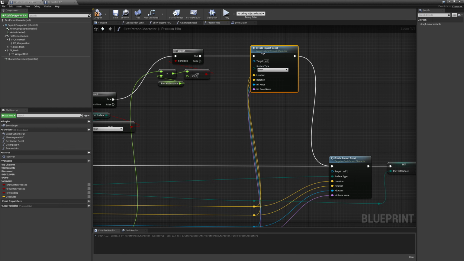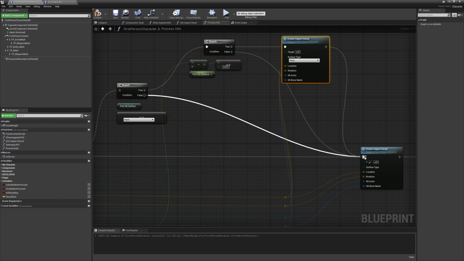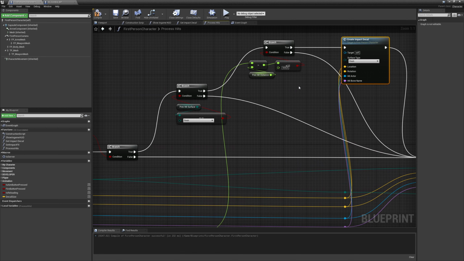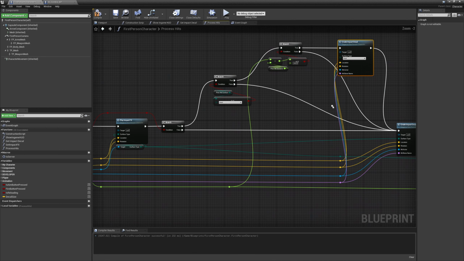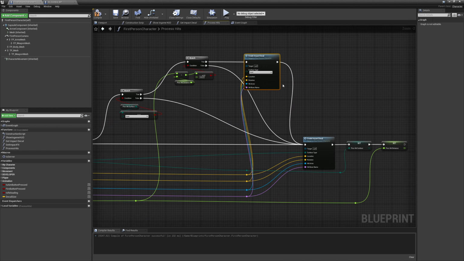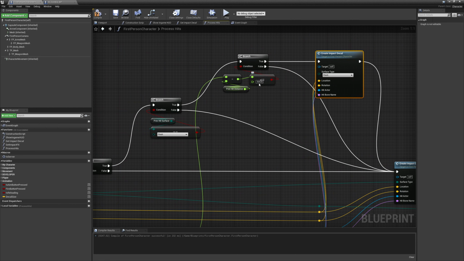So I'm going to create 2 decals over here. And you also want to make sure that you connect up the false pins as well. So another decal will still be created if this isn't true. So if you set it up like this, then you should get a nice satisfying blood splatter if the enemy is 500 units or closer to a wall.